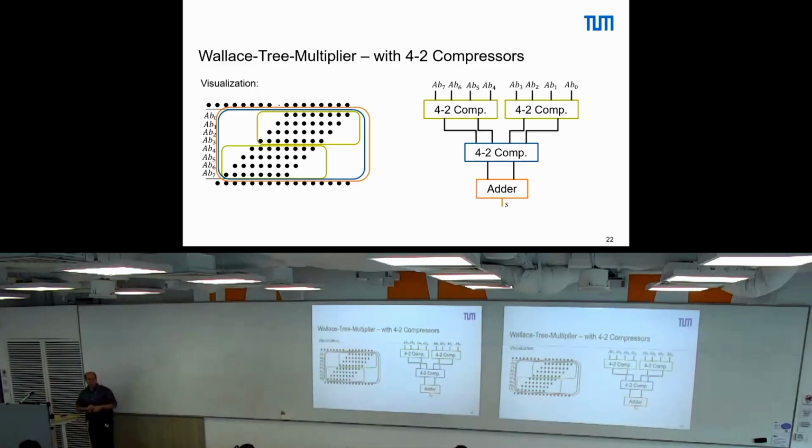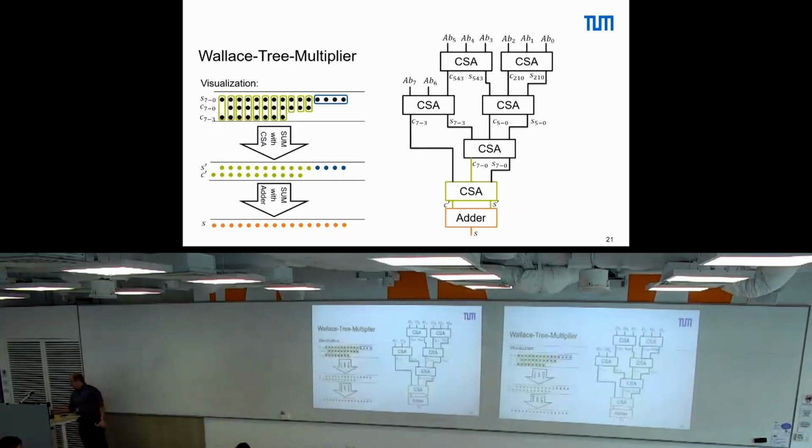So what do we win by such a structure? Let's compare this with the matrix multiplier we had before, because that matrix multiplier was built on carry safe adders. Would you say the area is expected to be much smaller? The area should not be much smaller, because we need all the carry safes and we need all of them to collect this. What about the timing? Here the critical path is from up there through 1 carry safe adder, 2, 3, 4 carry safe adders, and then a classical adder. So 4 carry safe, 1 classical.